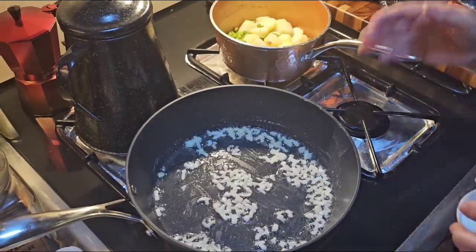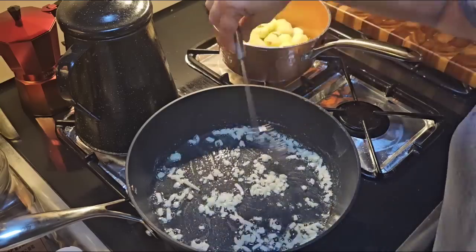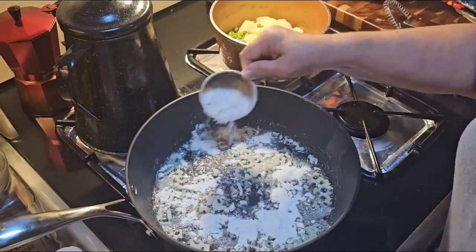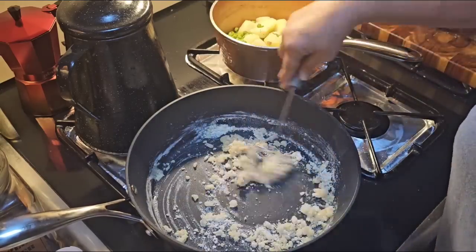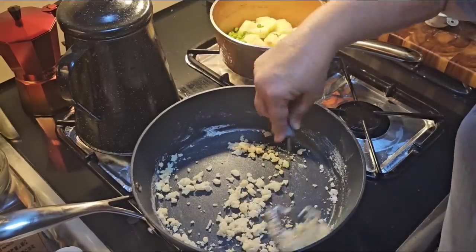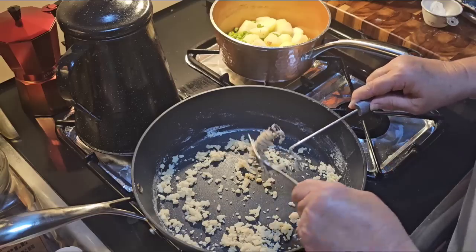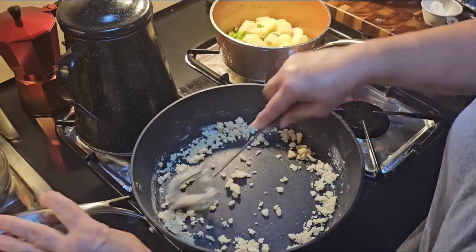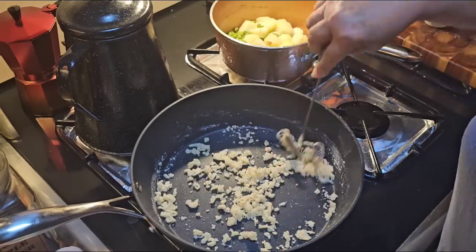Okay, our onions have been cooking a little bit. They're not getting translucent yet, but they're cooked. I'm going to add a good tablespoon of flour. I'm just going to stir this around. And we're going to let this cook for just a minute or two. Get that flour cooked, like raw flour toast. Maybe put a little bit too much flour, but it'll be okay.